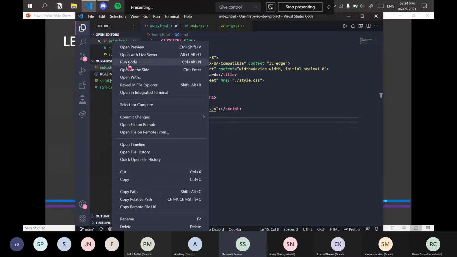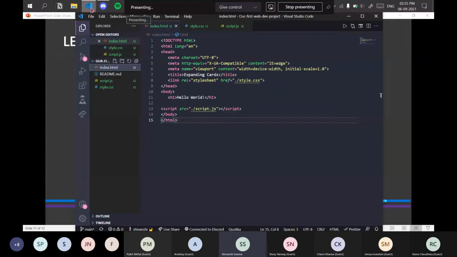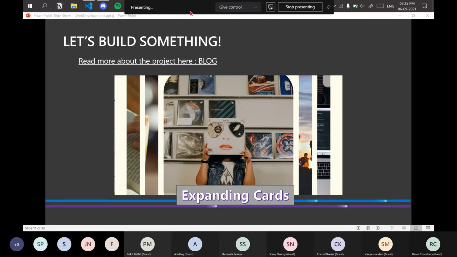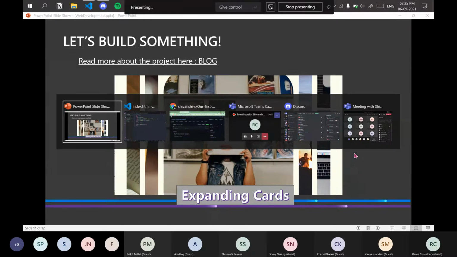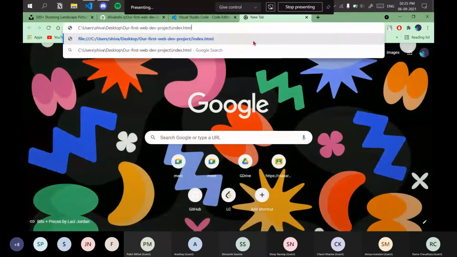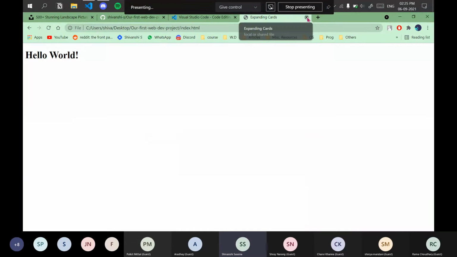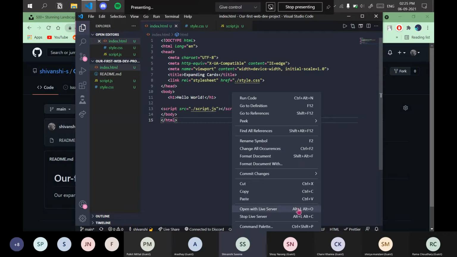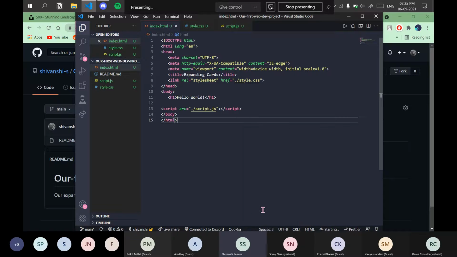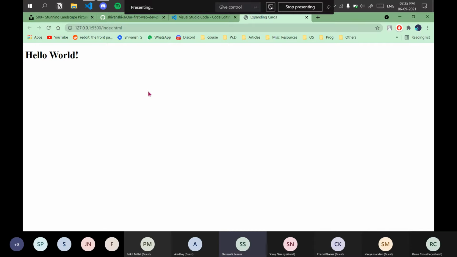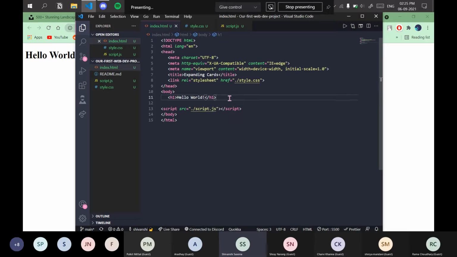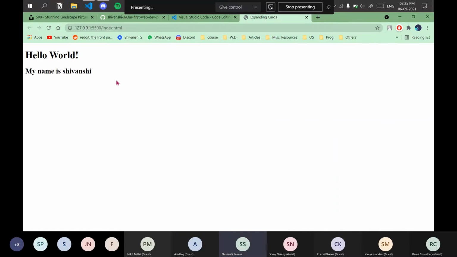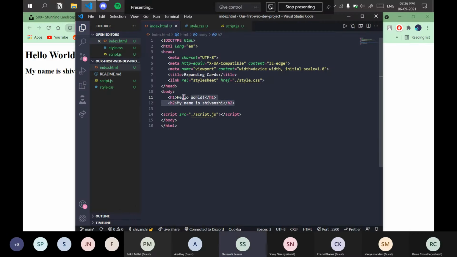What you can do is you can go here, you can say copy path, or what you can do is I told you to install live server, right? So you can just go here, right click and open with live server. Now you can see that they have given the shortcut here. You can click these keys or you can just open with live server. You'll see it opens it for us by itself. So any change we make automatically updates, and we don't have to refresh to see our changes.